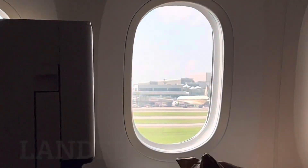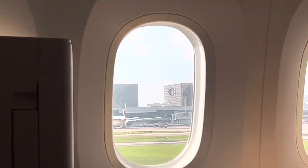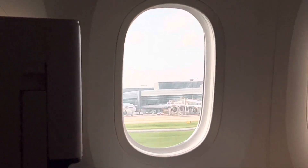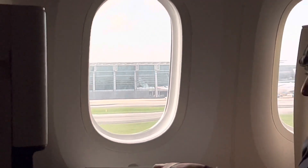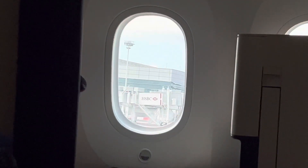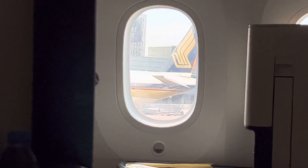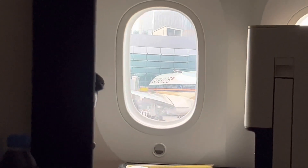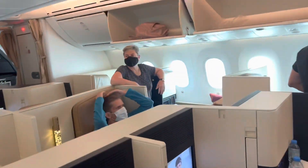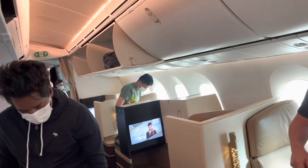We have landed at Singapore Changi in the morning, close to 10am. A quick review of this flight: excellent service and food again as usual. A little bit different from previous flights because it was a red-eye, departing Abu Dhabi at about 10pm. The start of the flight wasn't too great because of the rather long bus ride, but after that everything was absolutely smooth. Cabin service was super attentive. Many passengers slept and didn't eat much, but for me I just had everything because I was greedy. So four flights on Etihad — check out all my videos. This is the fourth one, the couple seat, which we also flew on from London Heathrow to Abu Dhabi. Etihad Airways has impressed us, and I was told the new cabin is even better.